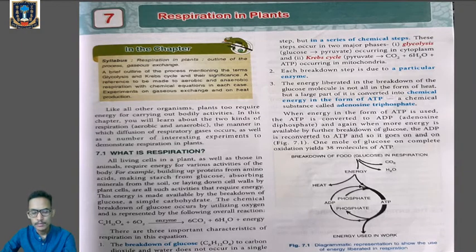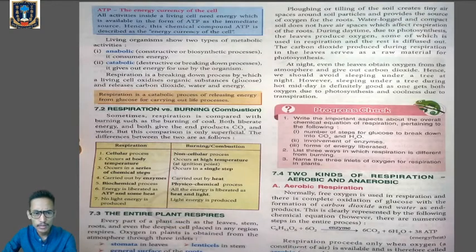We are dealing with the chapter respiration. In the last class, we learned about the definition of respiration. We have gone through the chemical equation of respiration. Then we learned the sequence of steps that occurs during the process of respiration, which are mainly glycolysis and the Krebs cycle. So in the last class, we also learned about glycolysis and the Krebs cycle. Clear?